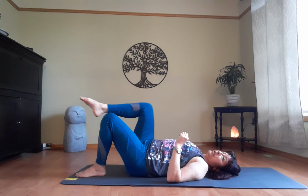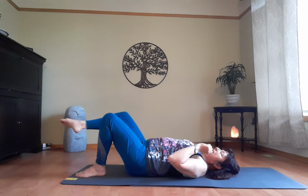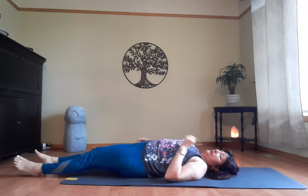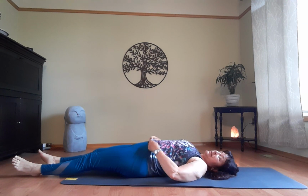Focus on the part of the body you're working with. The rest of your body is completely still. Nothing's moving but the leg. One more round. And now, that's it for that one. Stretch it out. So that was a nice little workout, getting a nice little movement, engaging the lovely hip muscles.